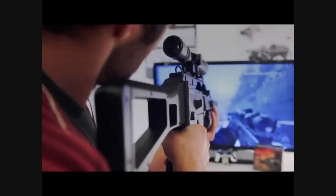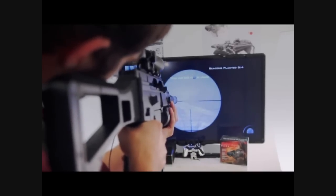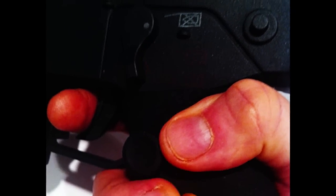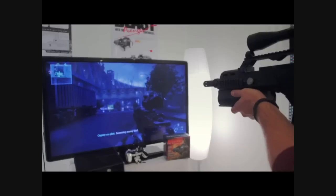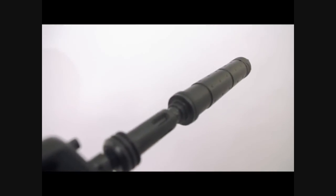The solution is using a gyroscope. It's basically like using your thumb, but now you have a gun that does it. So the movements are very small and not tiring, and it's almost like you're using your own controller. I made it so that the hand has the grip there, but your four fingers are actually touching every button. If you're going to work your grenade launcher, the D-pad is close to the grenade launcher. If you're putting in the silencer, we have a connection there that's going to engage the silencer.